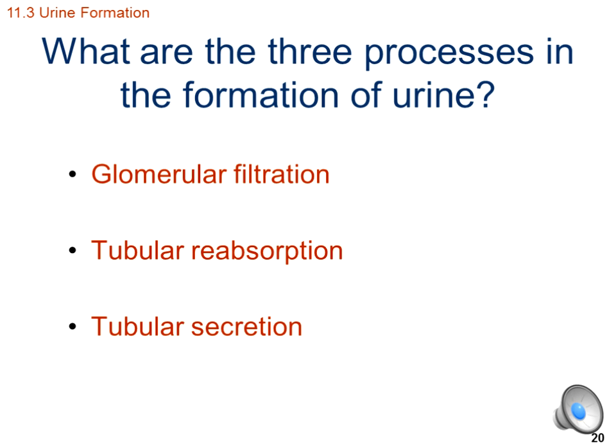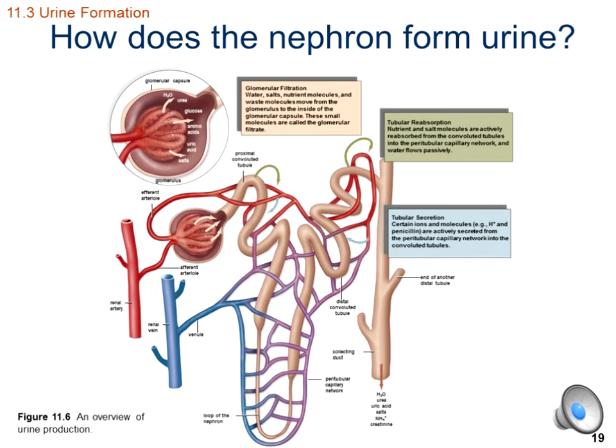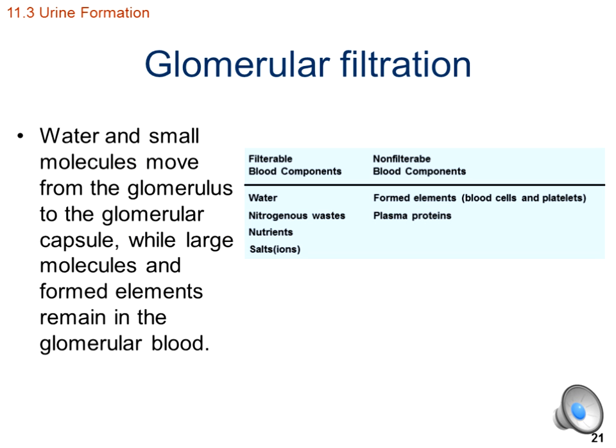So the three different processes of urine formation are glomerular filtration, tubular reabsorption, and tubular secretion, all of which we have talked about on this previous slide here, where we talked about the role of each part of the nephron and what gets reabsorbed and what gets secreted. And furthermore, we talked about it additionally throughout the session.